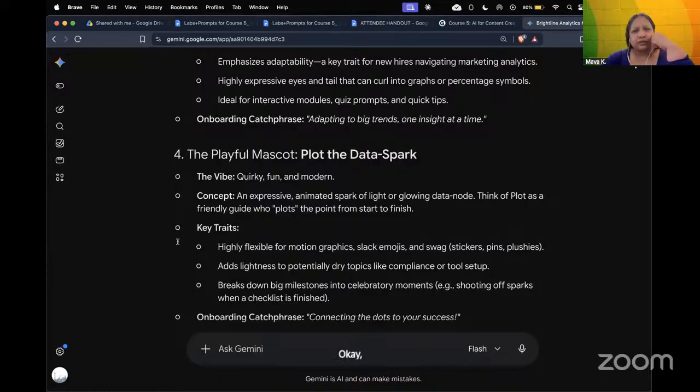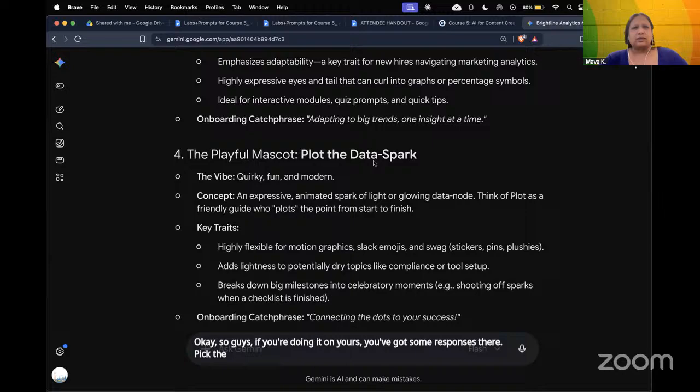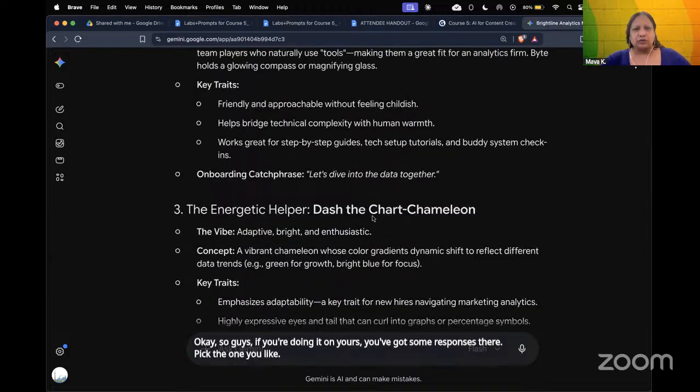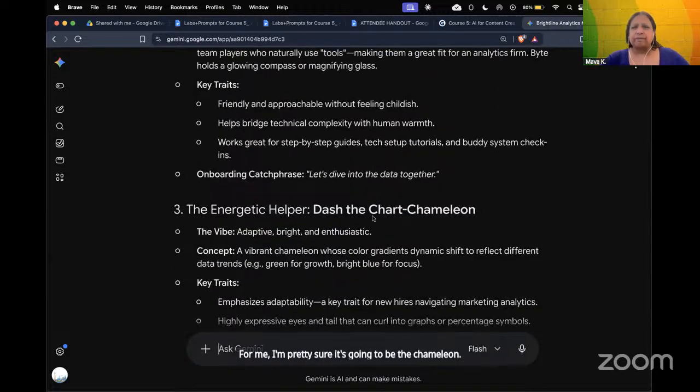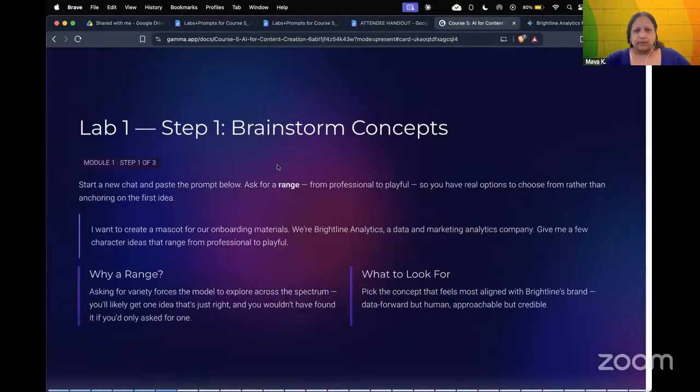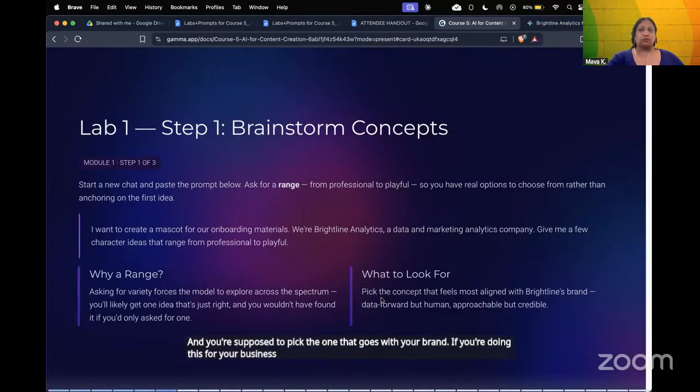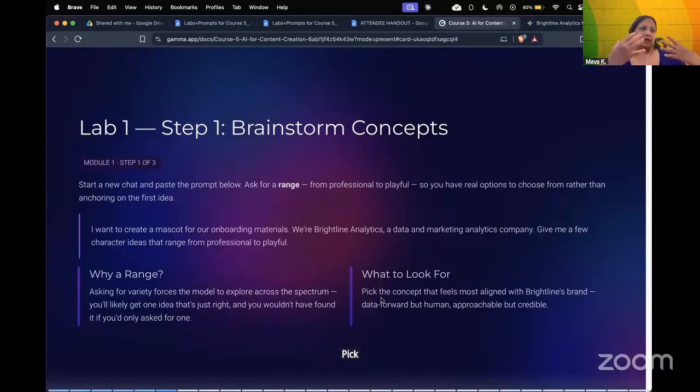Okay, so guys, if you're doing it on yours, you've got some responses there. Pick the one you like. For me, I'm pretty sure it's going to be the chameleon. And you're supposed to pick the one that goes with your brand. If you're doing this for your business or your personal brand, pick something that reflects you, your business.